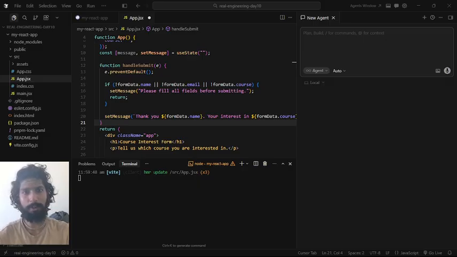Here, e.preventDefault stops the page from refreshing. This is very important. By default, when a form is submitted, the browser refreshes the page. But in React, we usually handle the form ourselves. So now attach this function to the form.